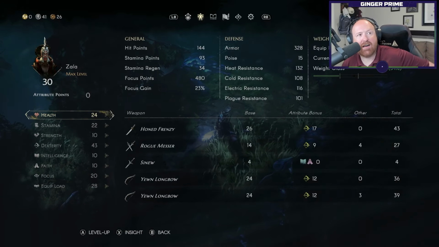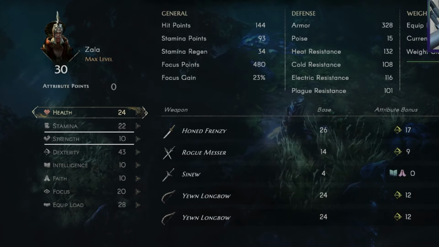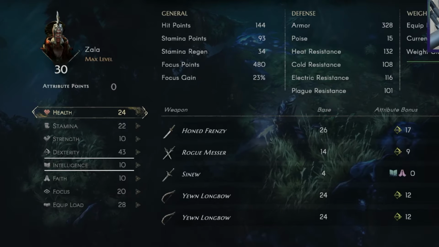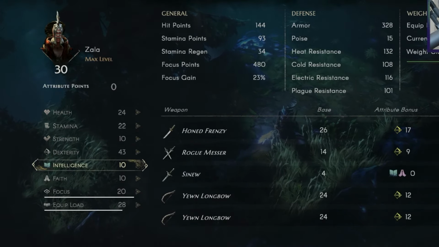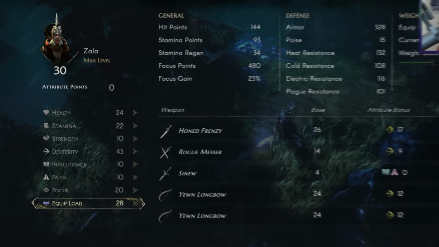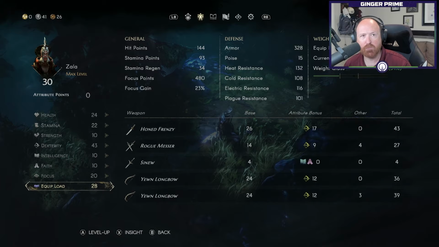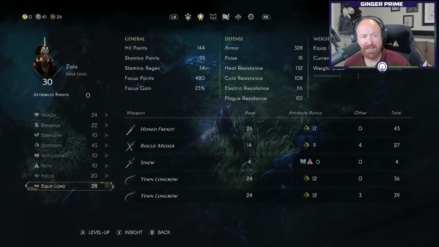You can see here right now I'm rocking 24 on health, 22 on stamina, 10 on strength, which is the default. Dexterity is currently at 43, intelligence is at 10, and faith is at 10. Focus is currently at 20, and my equipment load is currently at 28. So what I'm currently on the hunt for, because at 28, with the gear that I just had with all the different perks, I am in the fast category for dodging, aka blink.